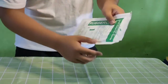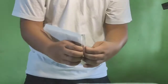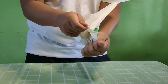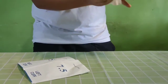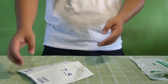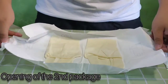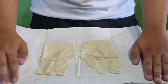Here, this says peel down to open, not to the side or to the bottom. Once finished examining the package, go ahead and peel the package. In doing this, make sure you have a nice and clean surface. Set this one up to the side, and set the package in its good position. Opening the second package, just touch the outside part only to avoid contaminating the gloves.